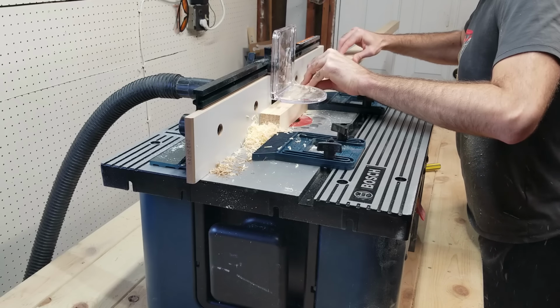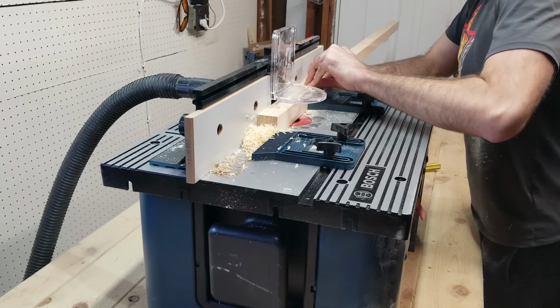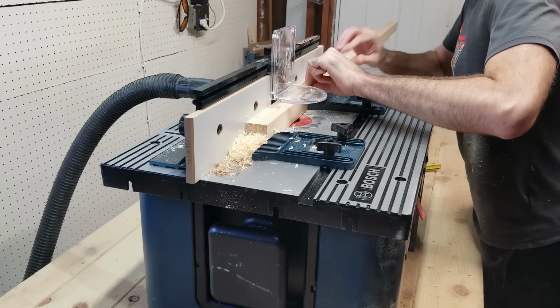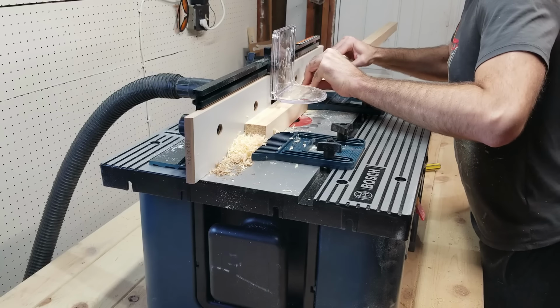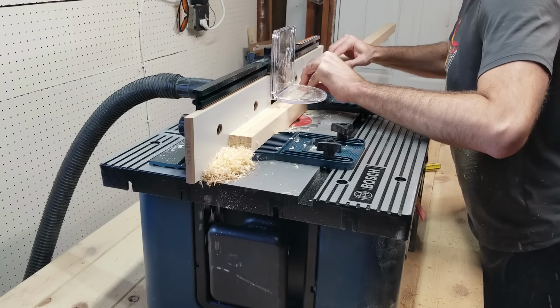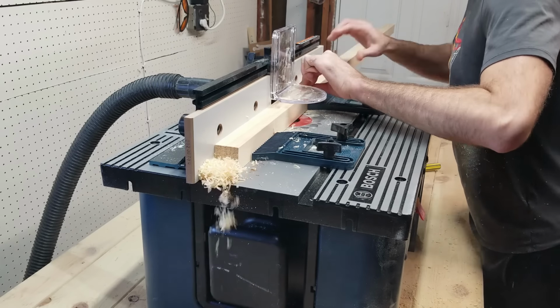And I do have to give a shout out to Mark. He watched a couple of my videos and reached out, recommended that I get a router table. So I've been saving up for a couple months and I finally pulled the trigger, and I'm super glad I did. I really enjoyed using this so far. So thanks again, Mark. I appreciate the recommendation.